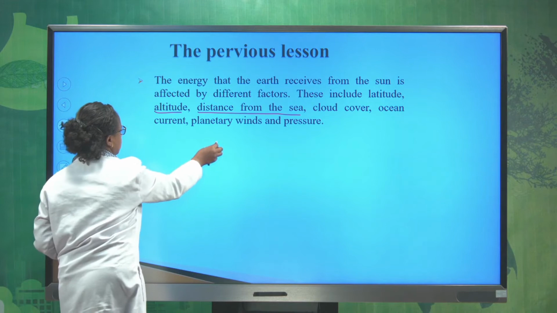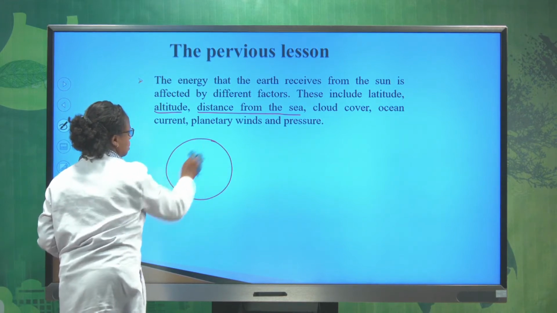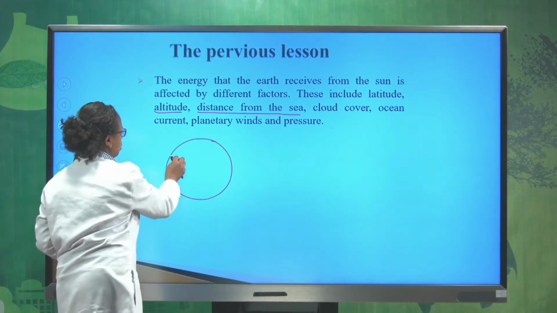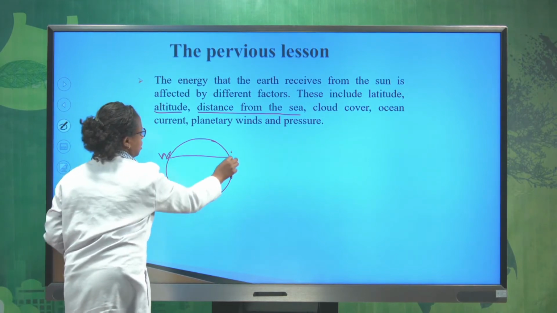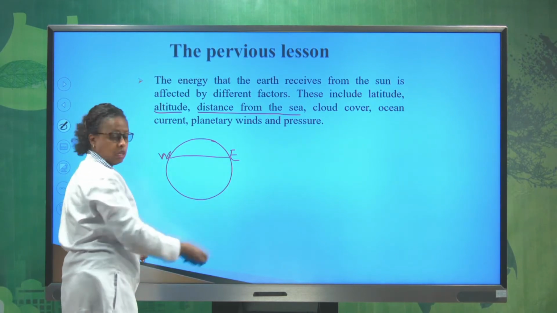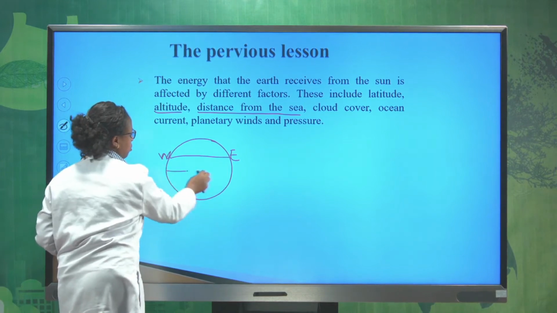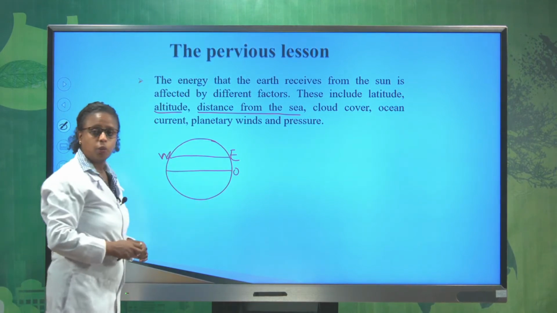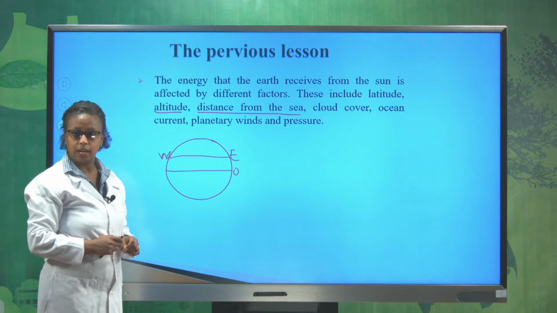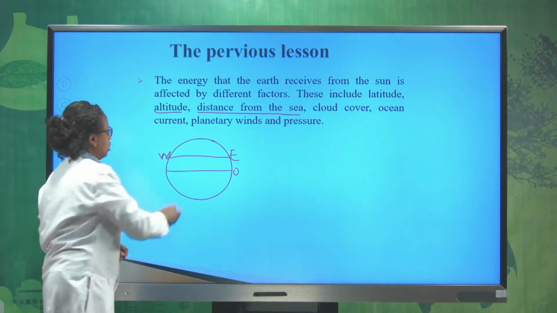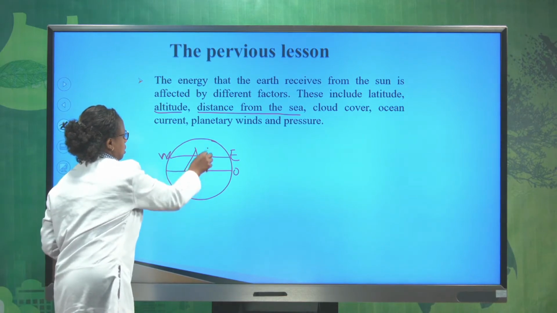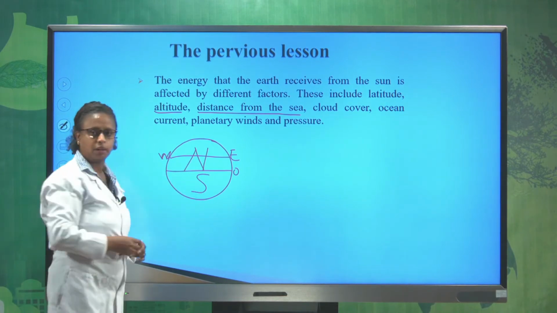Latitudes are imaginary lines which are drawn horizontally, west to east or east to west, from the equator. The equator is also an imaginary line which divides the Earth into two equal parts, the northern and southern hemisphere.